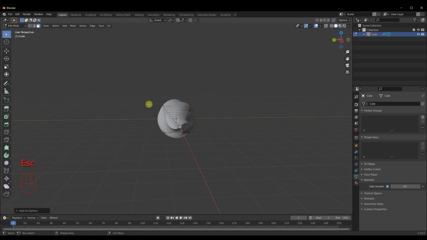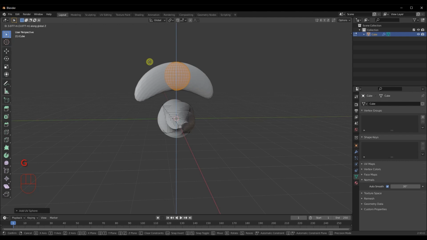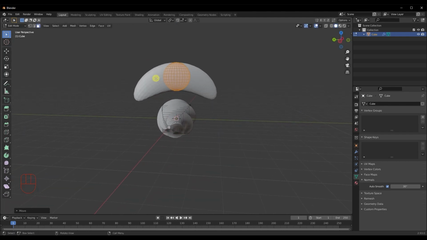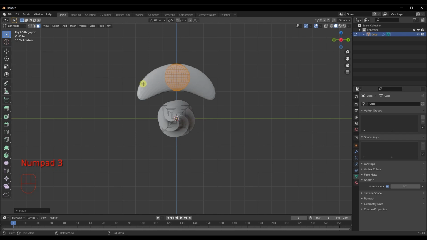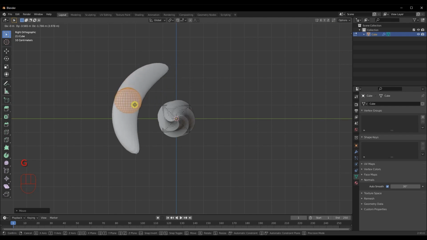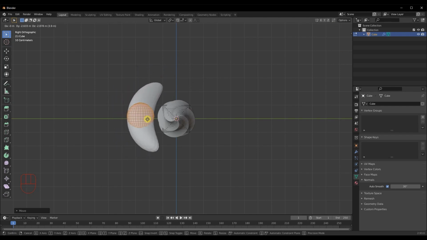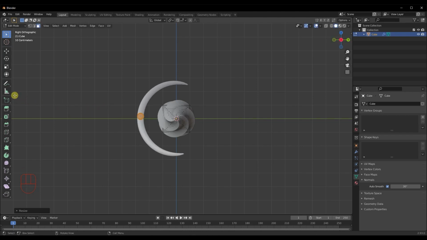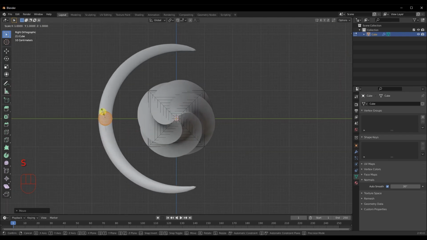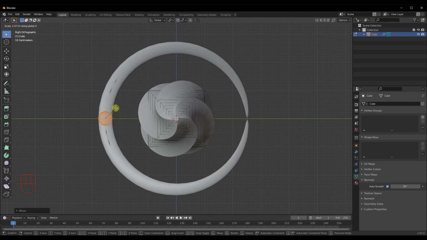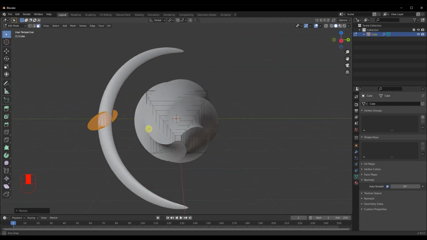Oops, let's switch off proportional editing and let's move it up. G Z is what I'm going to do. Now it looks really big. I don't want that, so I'm going to go to numpad 3 for the right orthographic view, and move it on the Z axis somewhere around here. Looks okay. I'm going to scale it down a lot and then scale it on the X axis. So for that I'll do S and X, and as soon as I do that, it only scales it up on the X axis, right? So just make sure it's sitting right on the Y axis, and let's make it a little bit bigger, not that much. Okay, yep, this looks pretty good.